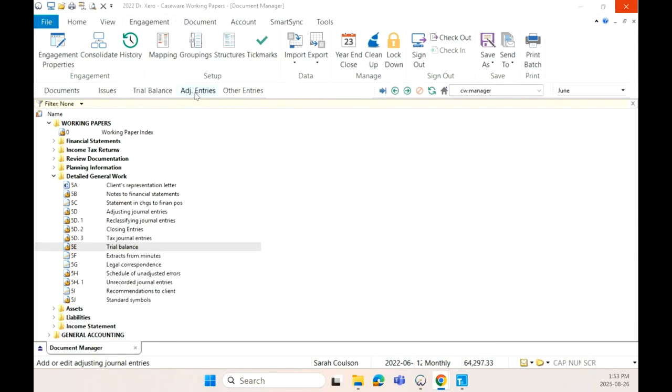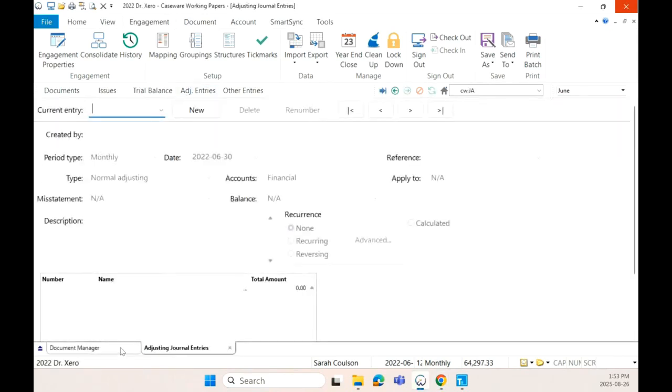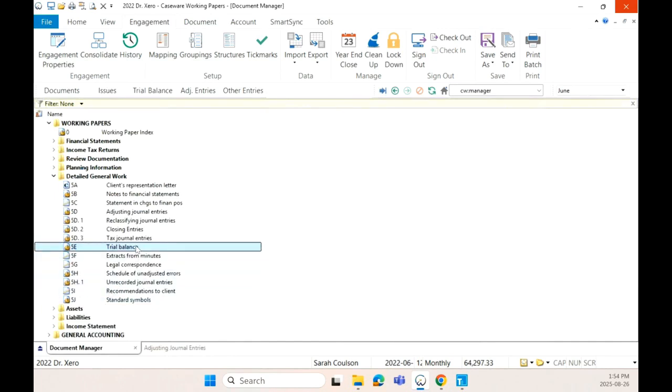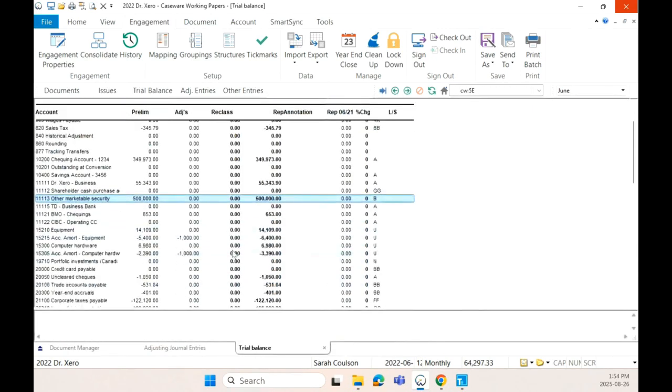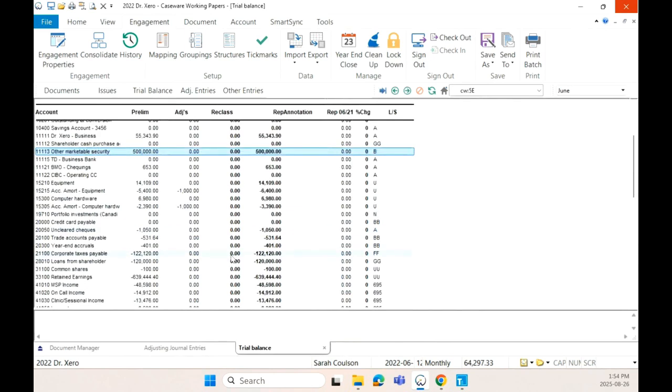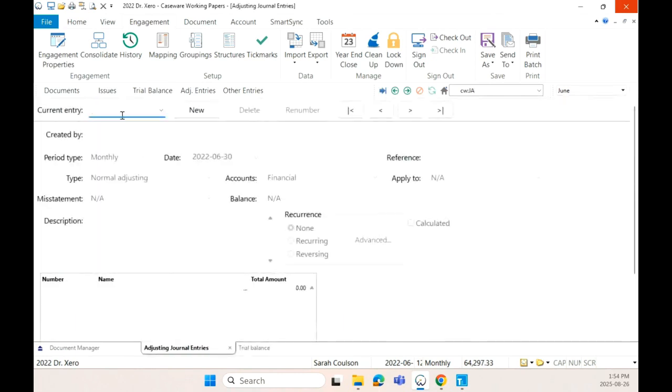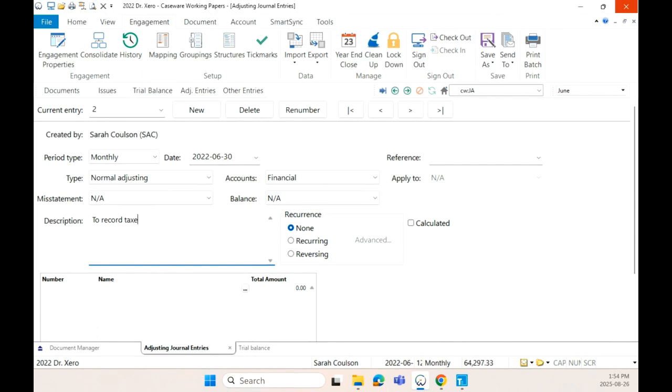Great. Thank you, Aaron. Okay. So now we've got to post the entry. We take a look at, is there a balance right now in our trial balance for our corporate tax? And I look down and there is a balance. Okay. So that is not the balance that is owing this year. So let's take a look and adjust that. So I'm going to do my second entry. I'm going to do corporate taxes payable.